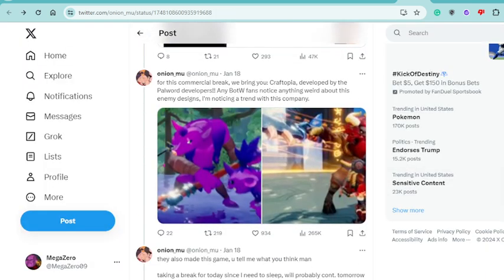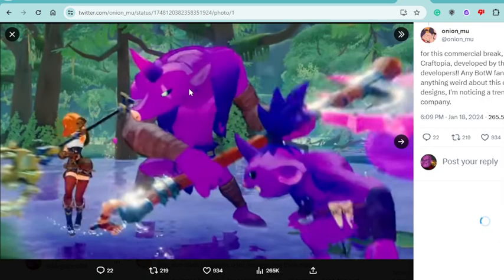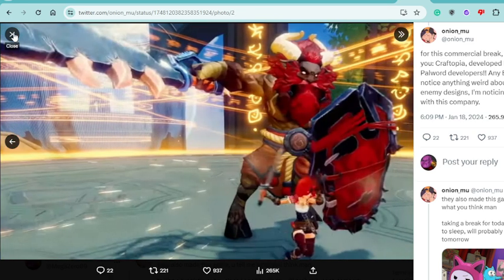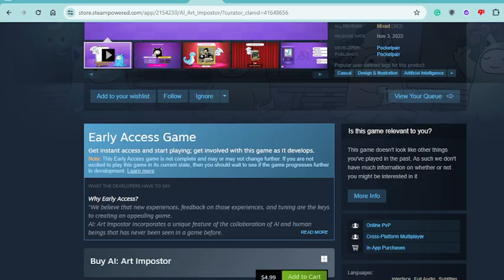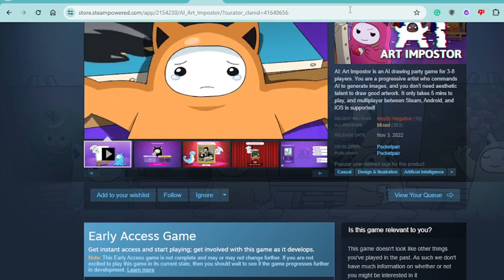And then, last but not least, we head to Craftopia, the game that the people of Pocket Pair have also made, where you now see purple bokoblins and moblins, and a Lynel, along with the fact that they also made a game called AI Art Imposter, which is very much not being received positively.